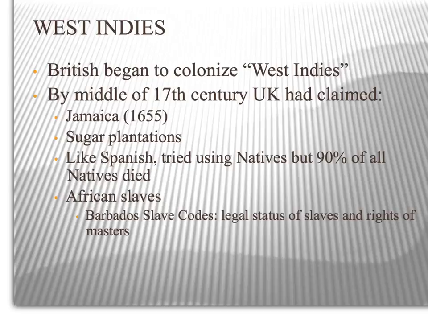The African slaves, right, in the West Indies or the Caribbean, one of the places where they had these African slaves was Barbados. And so they had created slave codes or legal statuses of slaves and rights of masters, right? So you begin to see the prejudice and racism creep in.